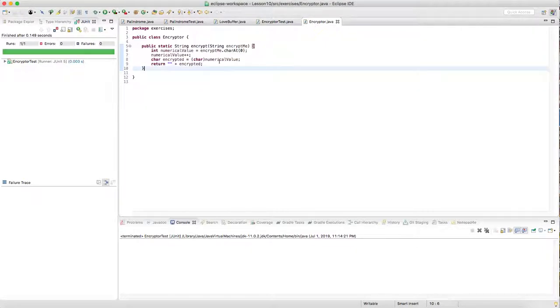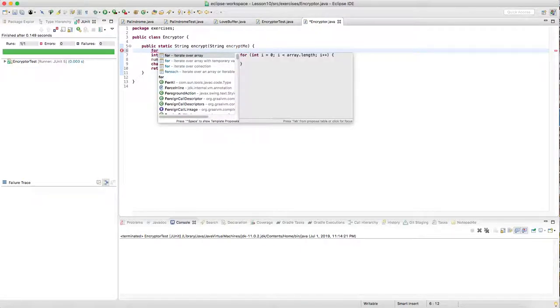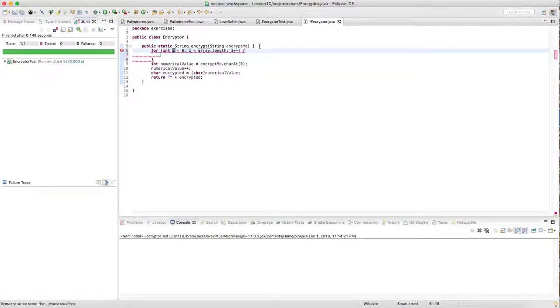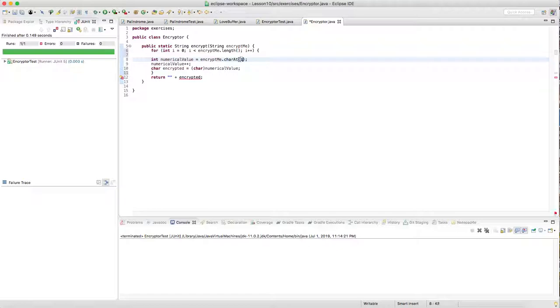For this, I'm going to just change it a little bit and iterate over my string. Okay, and then move this guy down, and then make this an i.